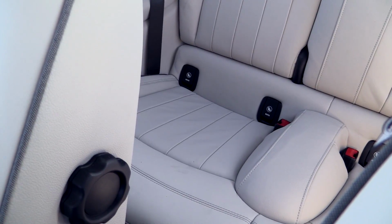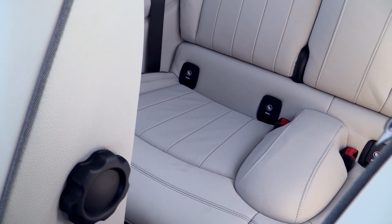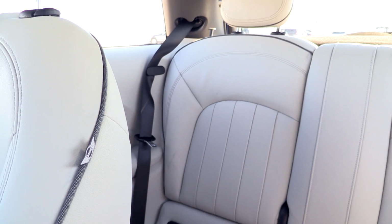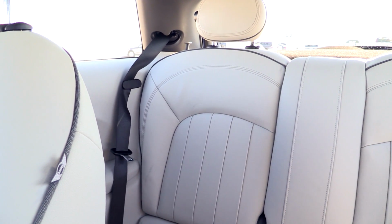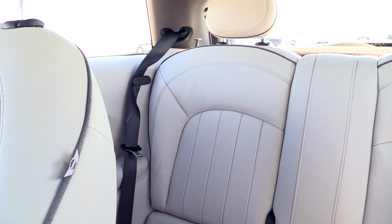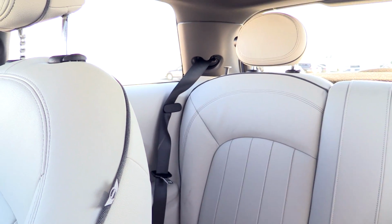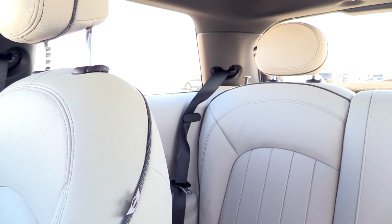Let's take a quick look around the interior. Starting here in the back seat, you can see that little hump there between the 2 positions in the rear bench seat. Again, this is a 4-passenger vehicle. You can also see that split right there between the 60 and the 40 portions of the 60/40 folding rear bench seat. We have 2-way adjustable headrests right there, and you can see that seat belt right there on the side.